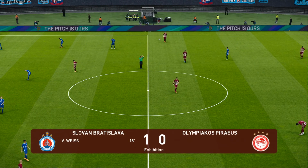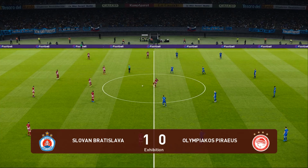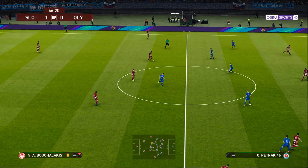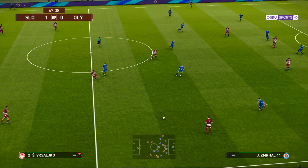And we've reached half-time. There we are, off they go for half-time. The French crew did indeed come in the first half, but there has only been that one goal. It is very, very tight. Well, it hasn't exactly gone to plan so far, but there's no need to panic. There's still plenty of time to get back into this. As always, an early goal would help swing things back in their favour.